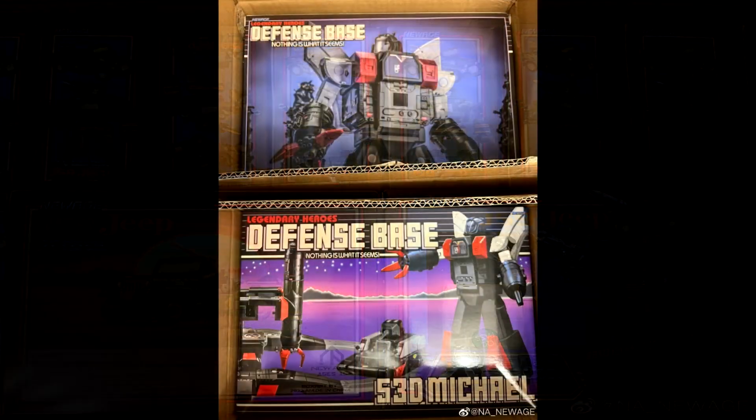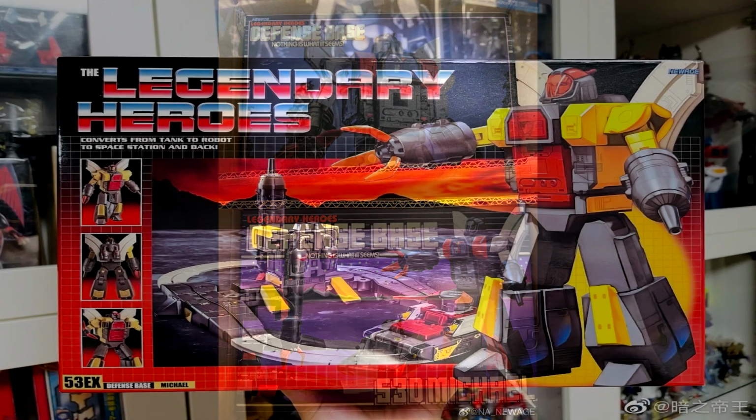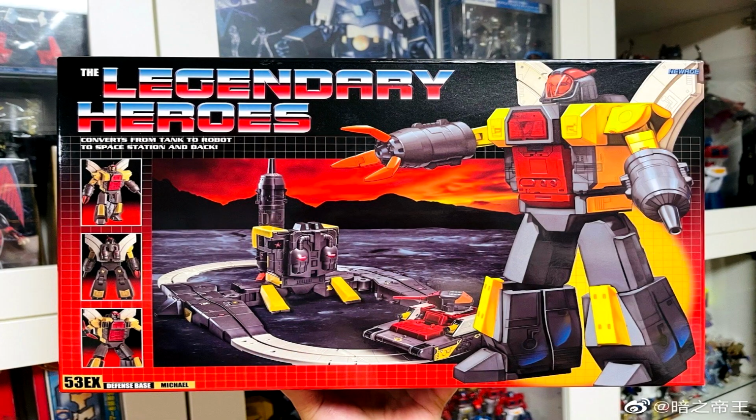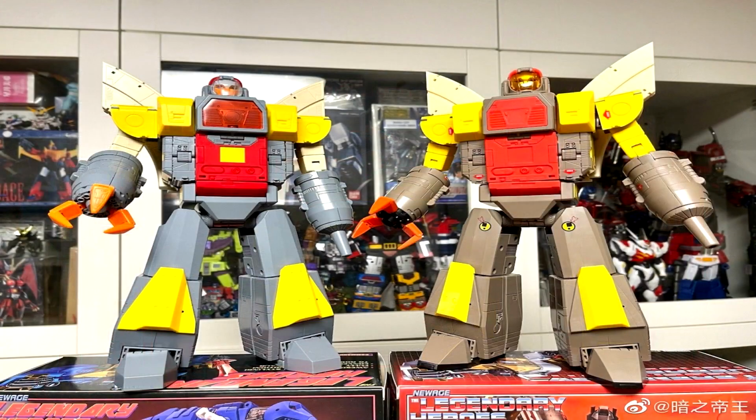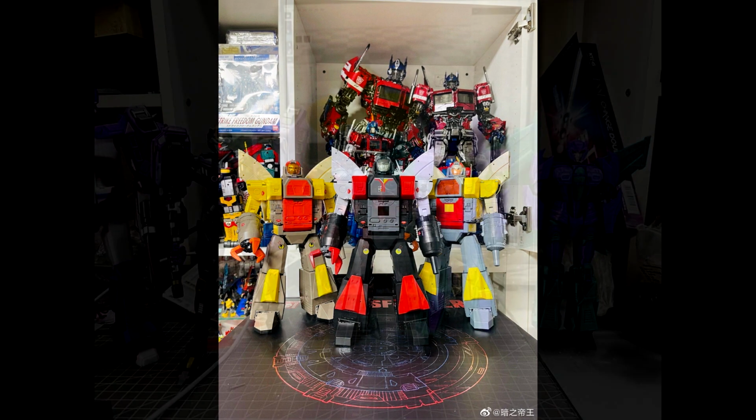Man, can't wait. And also shipping out, which is going to hurt my wallet, this is H53D. This is Michael. This is their Before Transformers, or I guess you could use it in your Diaclone as one. But yeah, this one got the box art for that. Looks really good. Definitely get this one. May pass on the EX version. I don't know, it kind of looks different. I guess that could be toy colors instead of toon colors like the first one. But definitely going to get the black and red one. Looks really good. New Age Toys.